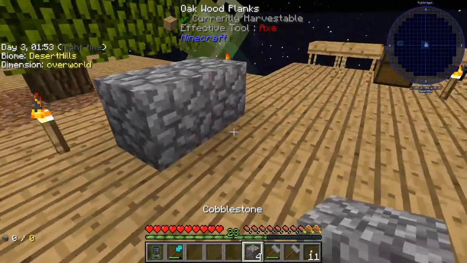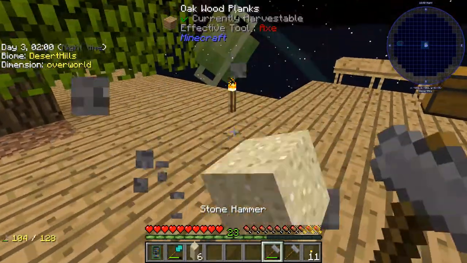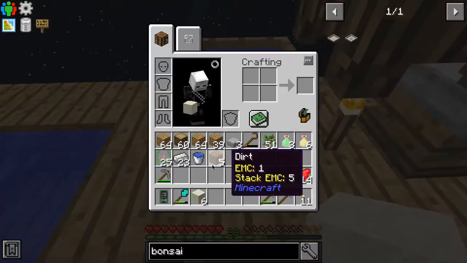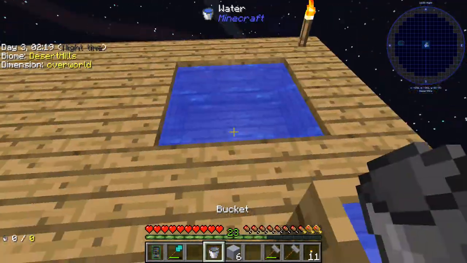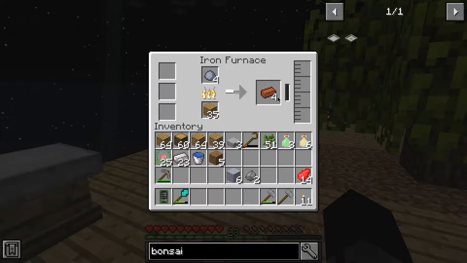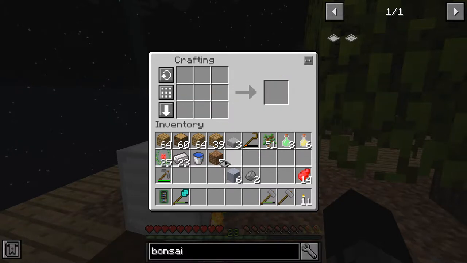And let me make a whole bunch more of this clay because it's gonna be needed. And yeah, water bucket. As you can tell, I've done this before, where I needed to make loads of clay by hand, which is annoying. Right, we're gonna need a hopper as well, which is pretty easy, unless they change the recipe in this. Not all the recipes are the same. I don't know what mode I'm in, actually, so guess I'll find out.